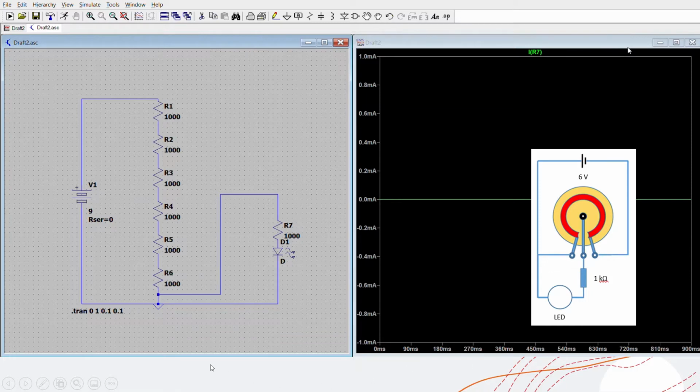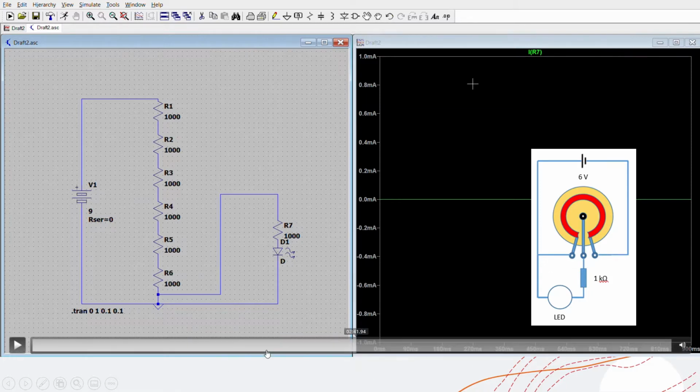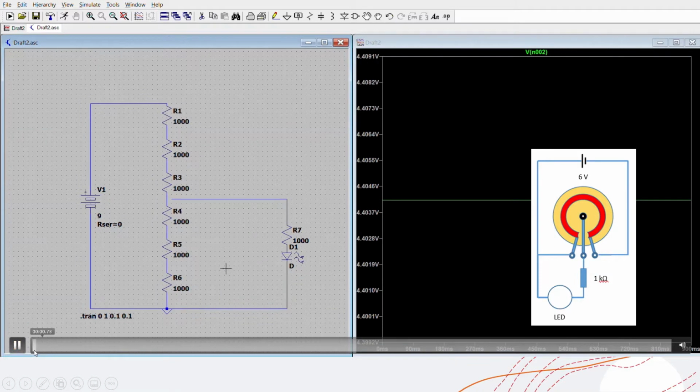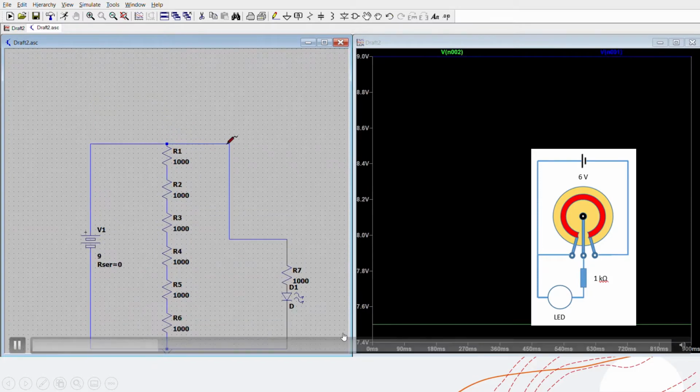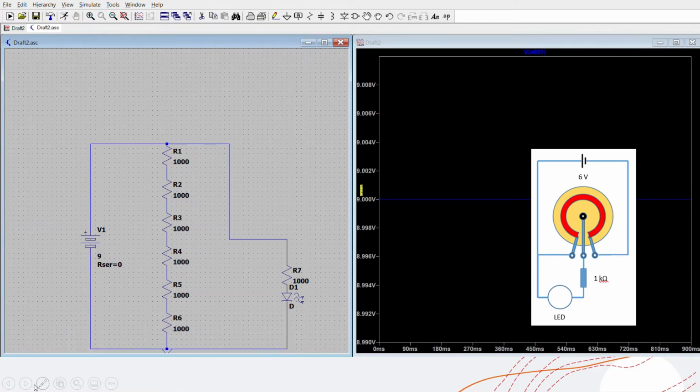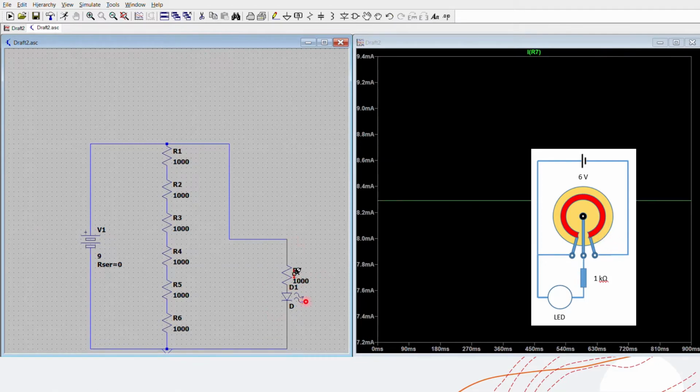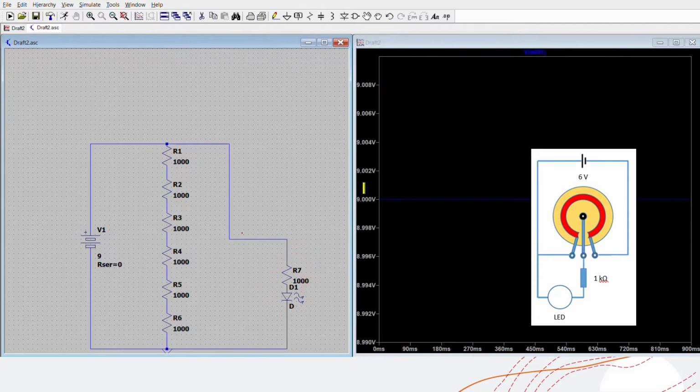Okay, so now let's use this app. Here, the wiper is positioned here, then the voltage is 9 volts. So across the circuit we have 9 volts and the current in the circuit is 8.3 amps. The circuit that I am referring to is this LED and resistor in series.